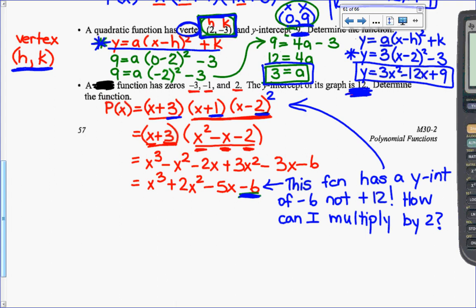So when you are finished, like I said before, always, always, always check this against what you know. This says the y-intercept has to be 12. This is not giving you a y-intercept of 12. An alarm bell should go off and you should say something is wrong with this equation and how can I make it right? Just like that other one the other day where if we didn't have that negative sign in front, our graph was opening in the total wrong direction, right? So those kinds of things you need to be aware of when you're doing these questions.